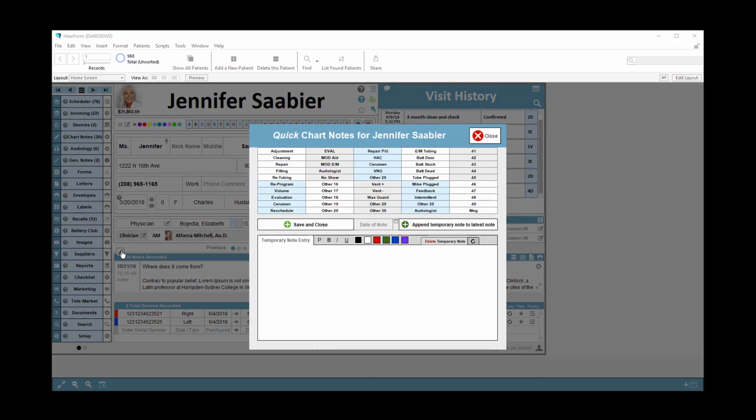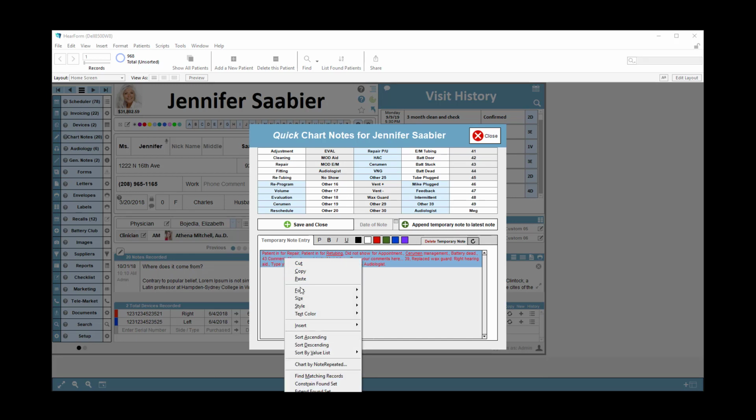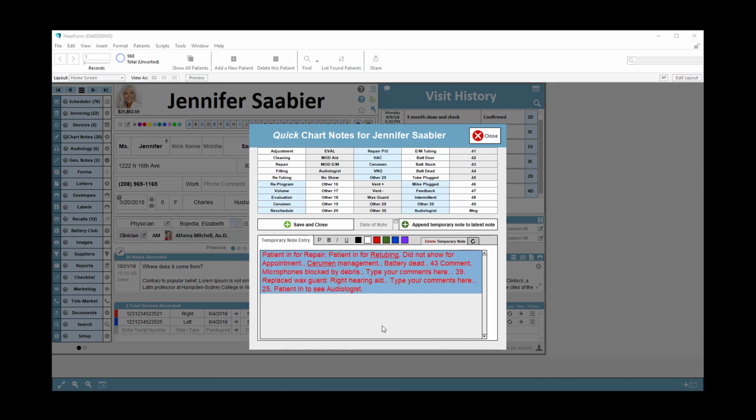I should show you one other thing though. This little button in the upper left of that allows for quick entry of up to 50 different buttons that you've set up. You can colorize your notes. You can actually highlight them before you save them and change the style, the size, the font, whatever it is. And it makes it just a little bit easier to manipulate those notes for your needs.